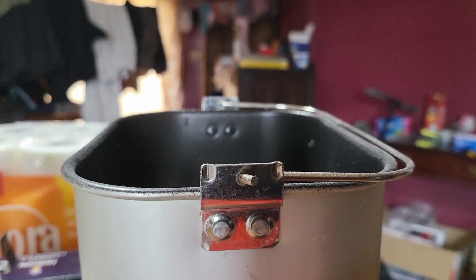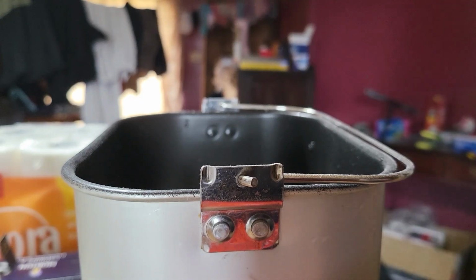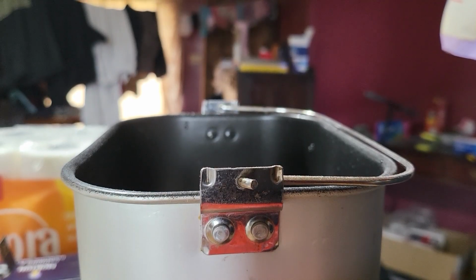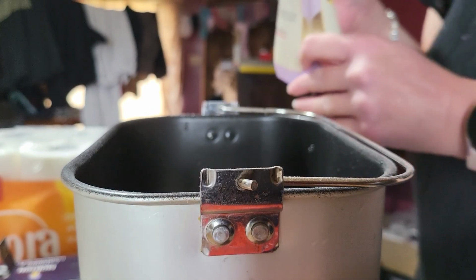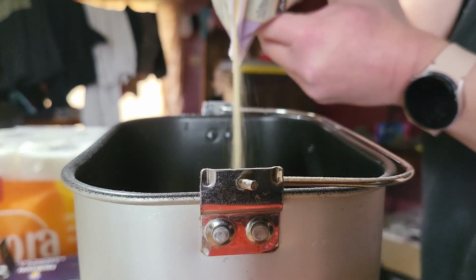And I would say one of the best things you can do for yourself if you're short on money, save your money and try and get some of these baking ingredients like the yeast and the flour and sugar and things like that, because you can really do a lot with it. 10 milliliters of yeast.